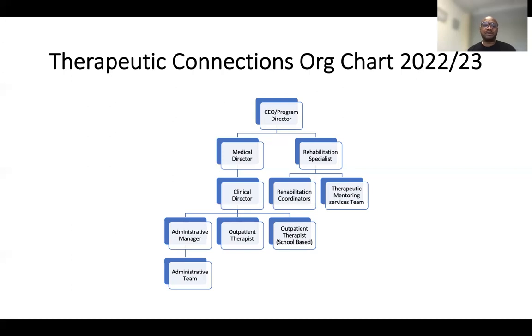Then underneath that clinical director, you would see an administrative manager. That administrative office manager handles all of the functions that occur within the office, from ordering different products such as PPE equipment, laptop computers, reams of paper, ink for the printers, just everything that you would need within an office to keep it functional.